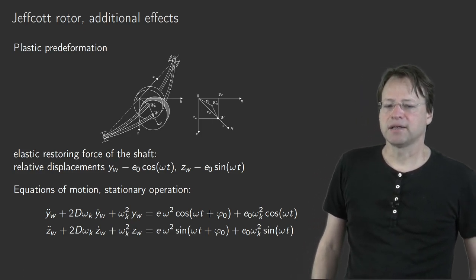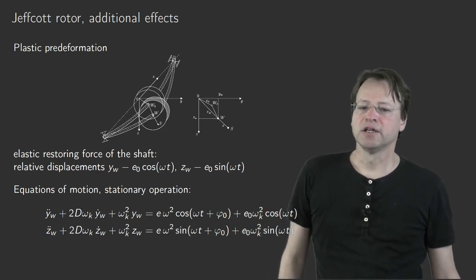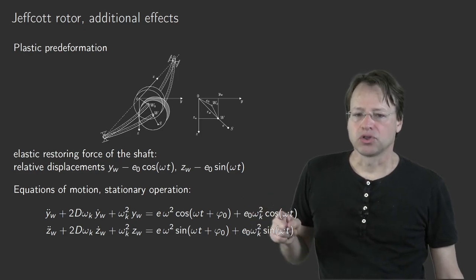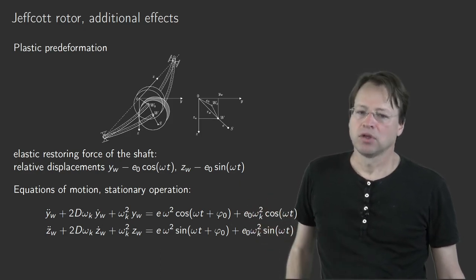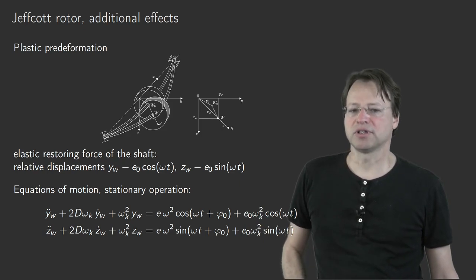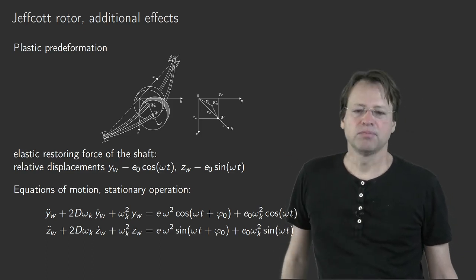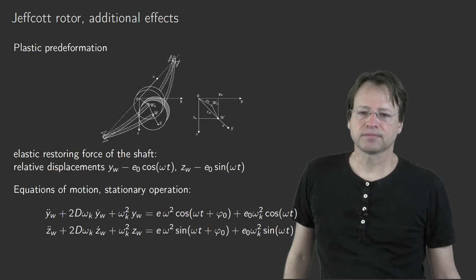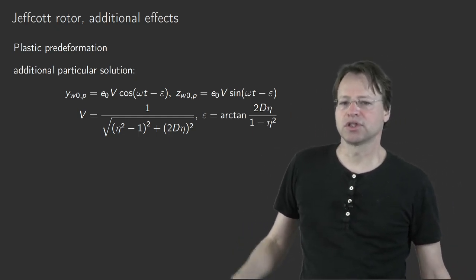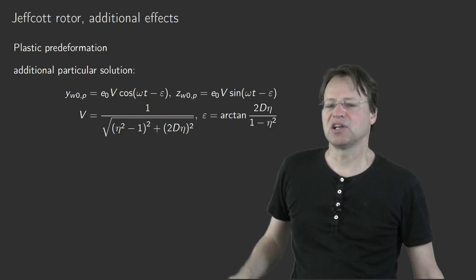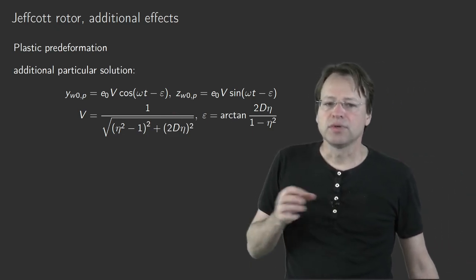So what can be said about the second part? Well, I would say also for the second part, of course, you are quite familiar with that kind of external excitation, because it's just a harmonic function that we take into account. You can see that the amplitude is a constant. It's completely determined by the parameters of your system, E naught and omega k, which is the critical speed, but also the resonance or natural frequency of the system. You see that that additional particular solution is just given by E naught and V, which is the classical magnification factor for a harmonic solution due to an external force.